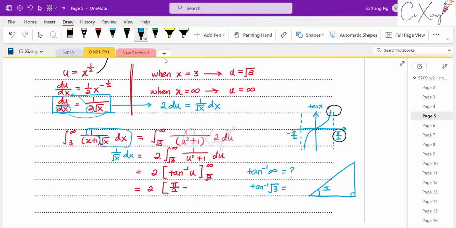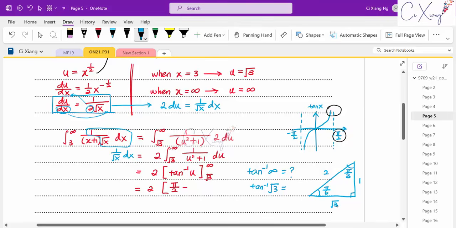So when I'm having 30 degrees, pi over 6 is 30 degrees, then I have 1, 2, and this part is square root of 3. So the opposite angle will be 60 degrees, which is pi over 3. Okay, so if I want to get tangent inverse square root 3, my value will be pi over 3, which is 60 degrees. If you feel that this one is very tough to remember, you can use the calculator to help you, but try to find it out in terms of degrees first. Then only convert it into radian. So 60 degrees will give you pi over 3.